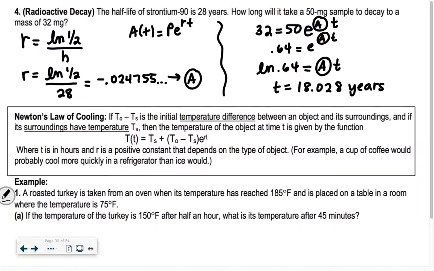That's our goal. All right, so Newton's law of cooling is a very complicated formula, but it's used all the time. The gory, kind of disgusting way that it's used is to calculate the time of death of a dead body. If you arrive at the scene and the body is, I don't know, 60 degrees, and it's 30 degrees outside, you can figure out how long it took for the body to get to that temperature. So it's kind of gross.